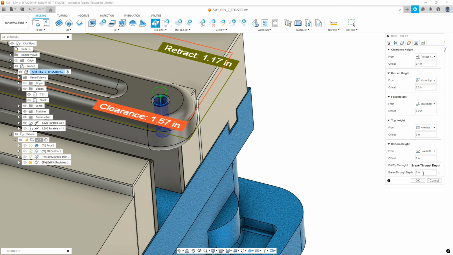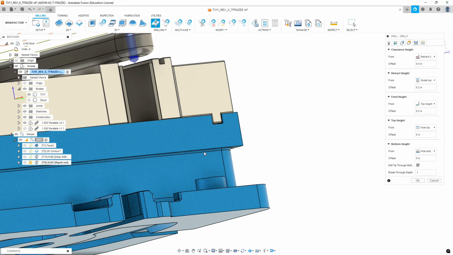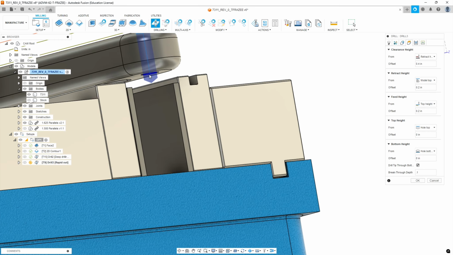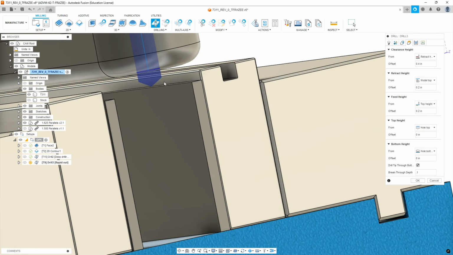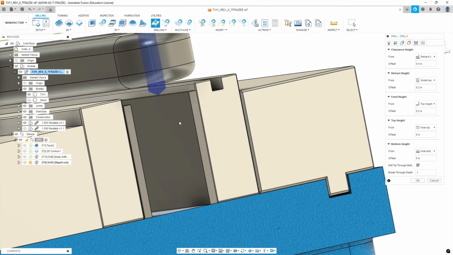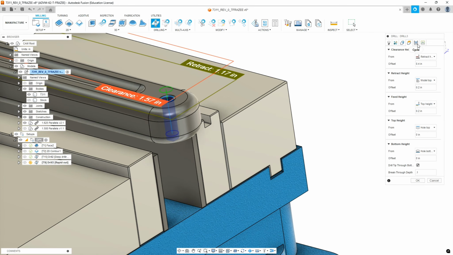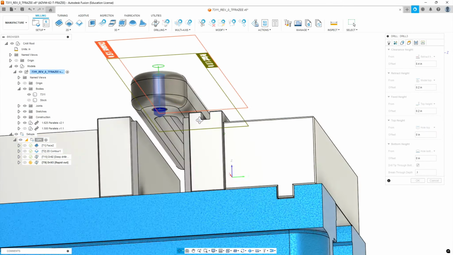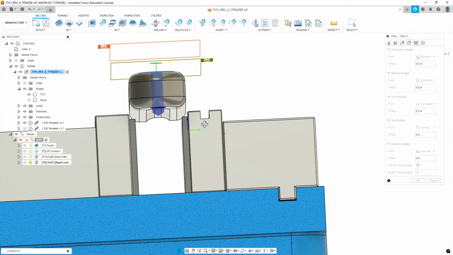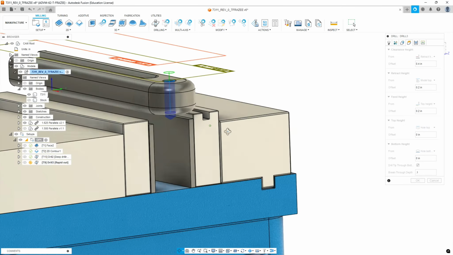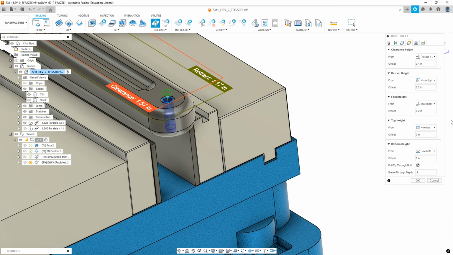And then we're going to add additional breakthrough depth, and we're going to put in 0.1 for that. So we're going to go 100 thousandths past to make sure we clear the bottom of this hole. That way we don't have a bunch of flash or chips, and we make sure we've got a through hole there. We also need to make sure we don't hit parallels. So when we set this up, we have to make sure our parallels are in the right place.